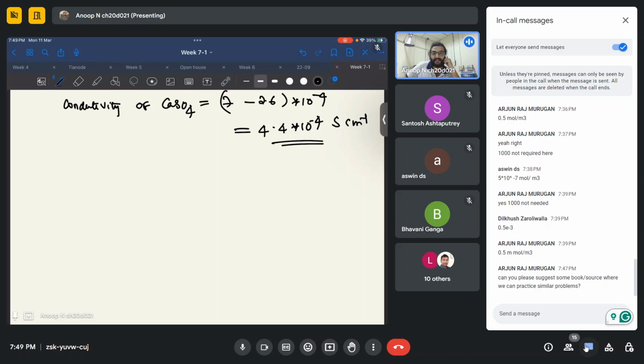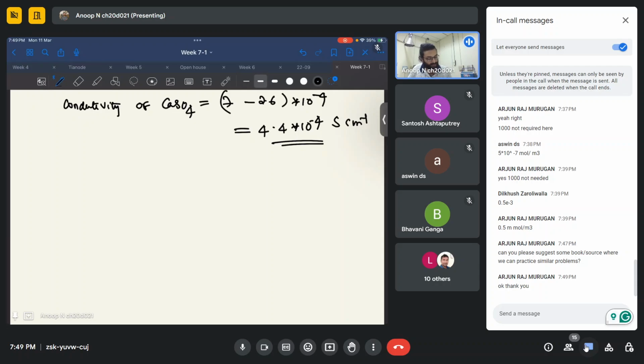So you can note down my email ID. Sorry to go in between. I'll give my email ID after this program, and you can mail your email ID. I'll try to share some reference textbook sources. I cannot share the textbook, but I can suggest some textbooks. I'll ask some physical chemistry students also, then I'll share some appropriate textbooks.